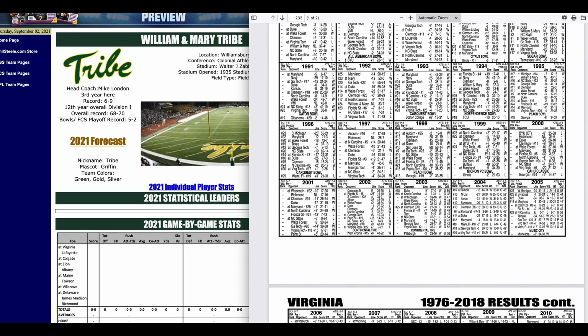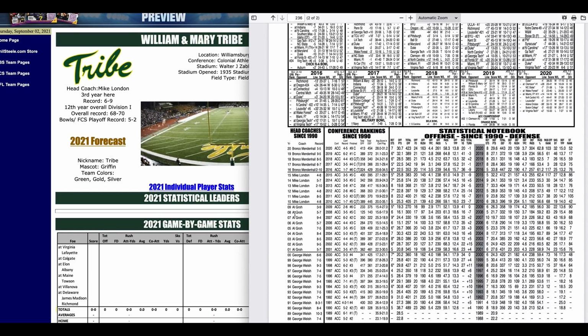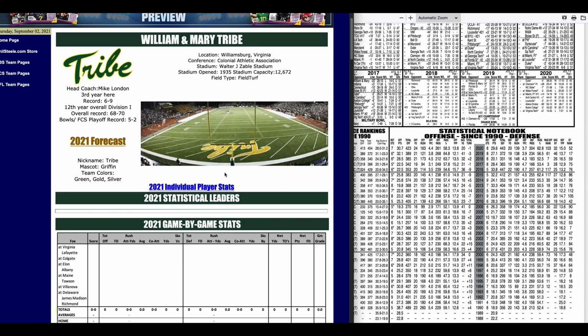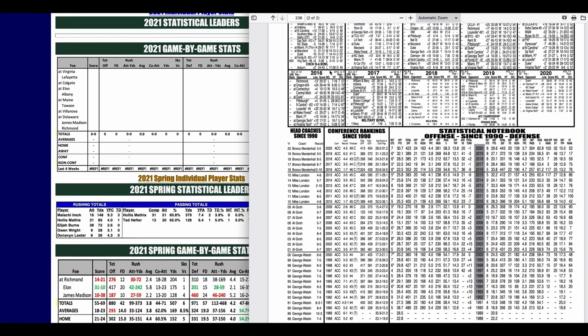Well, let's go down to coaches. And here we take a look at the coaches. Mike London was the coach there in 2010, 11, 12, 13, 14, and 15. He didn't have a lot of success after this 8-5 season, but also didn't catch a lot of breaks. I talked to Coach London each and every year, and boy, they lost some close games, and it just didn't work out. Bronco Mendenhall's taken over, but Mike London's thinking about getting fired from Virginia, don't you? And so they've got a pretty improved team this year.